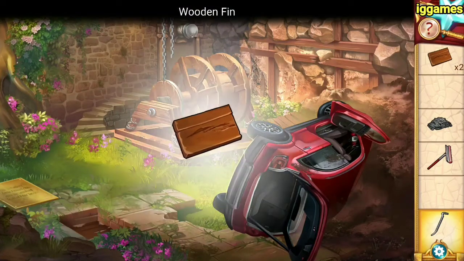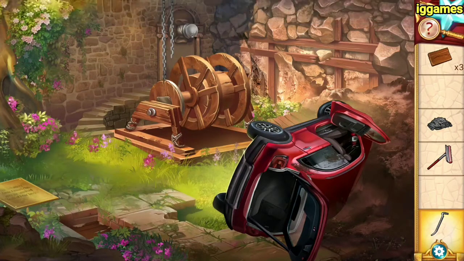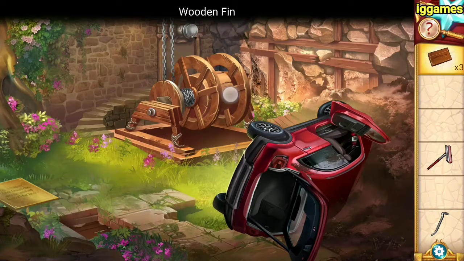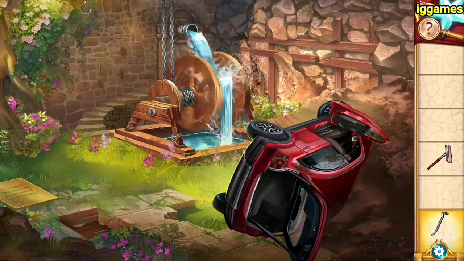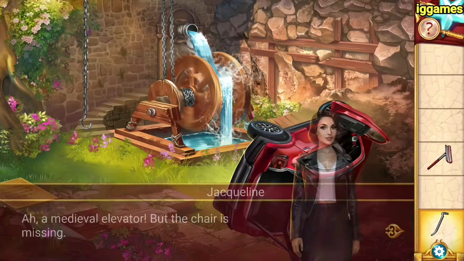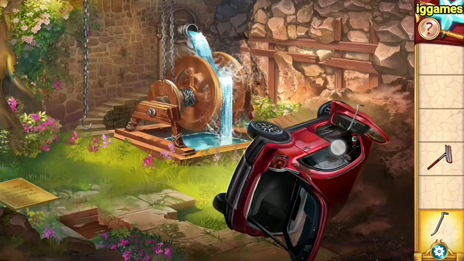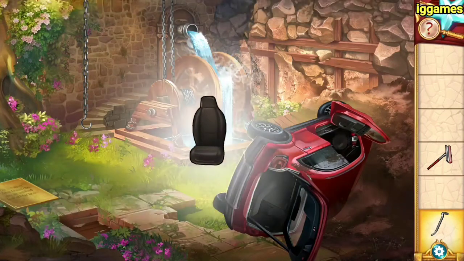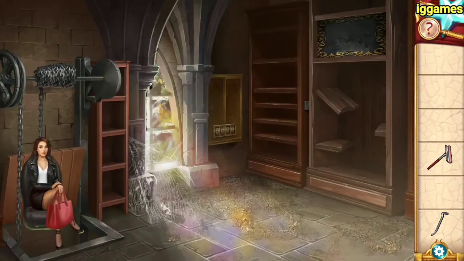Get the last wooden fin. Now if you read it, it's the Albani Monastery in the 16th century. Put the chain and add the wooden fin. Use the crowbar to open this. Okay, the chair is missing. We can get the chair here using the crowbar. Put the chair and we're going up.